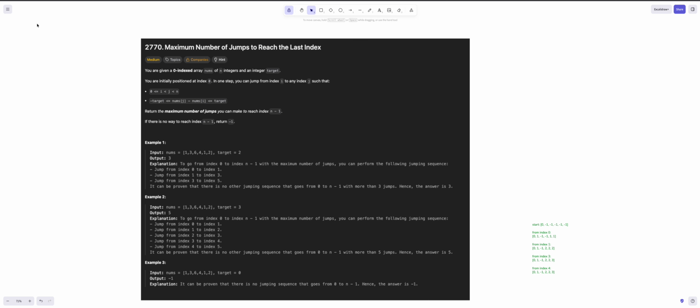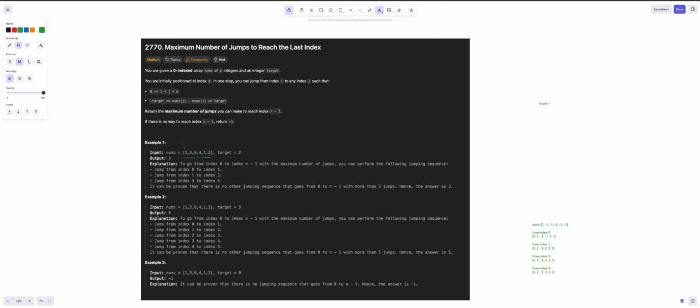Let's try to understand the problem a little bit more. Let's consider an example given here. Initially, we are at the start. Let's write a little bit here.